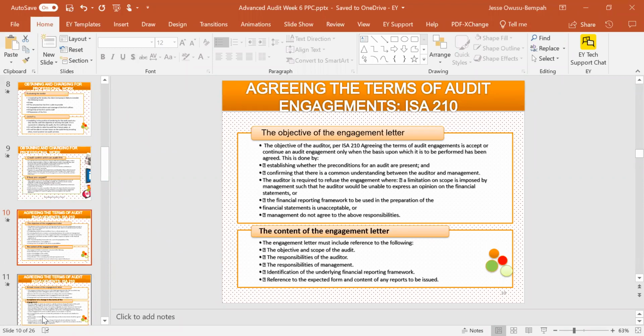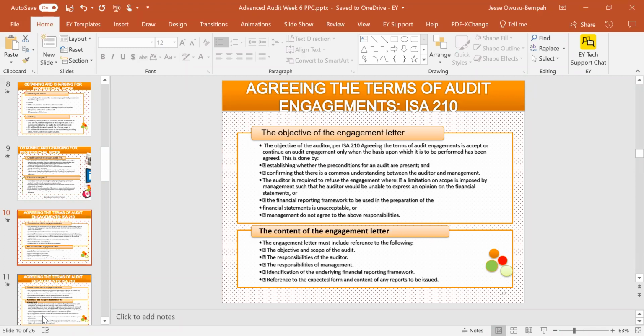So when we talk about the engagement letter, it's simply a kind of binding document or a contract that defines the relationship between an audit firm and its clients. When we say an engagement letter, it means that one person is engaging the other. It's not like marriage here, but it's an engagement letter. It documents and confirms the auditor's acceptance of the appointment, the scope of the audit, the objective of the audit, the extent of the auditor's responsibilities, and all that.